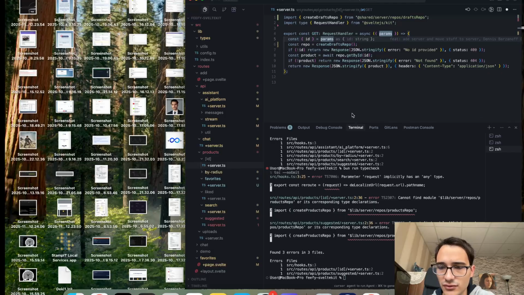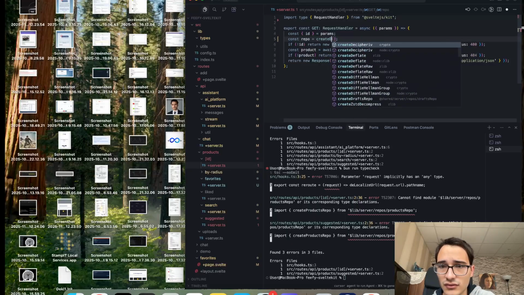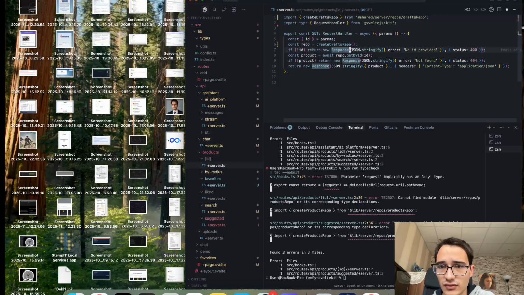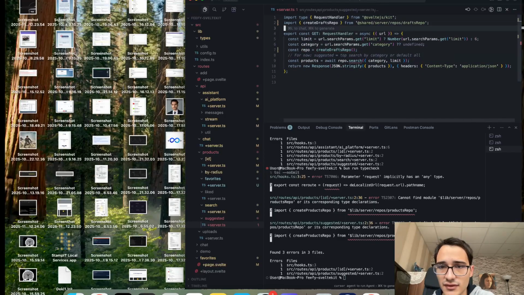Can't find module, create product repository. Last one suggested. And drafts. Oh, search by category.